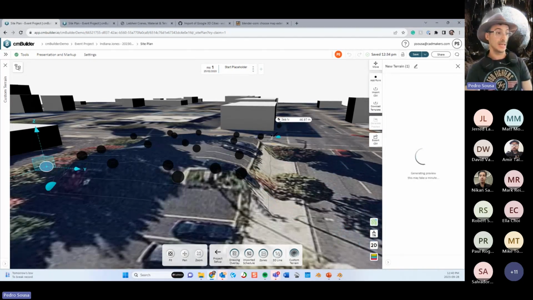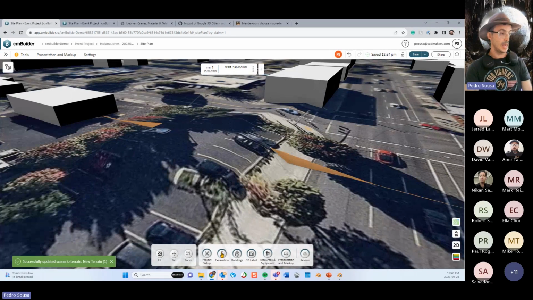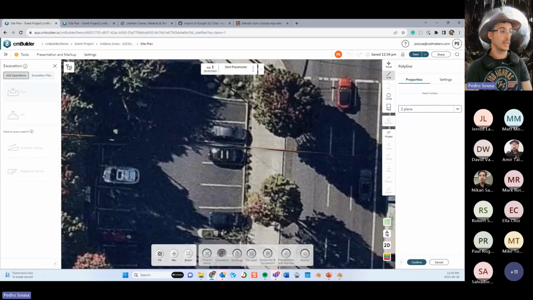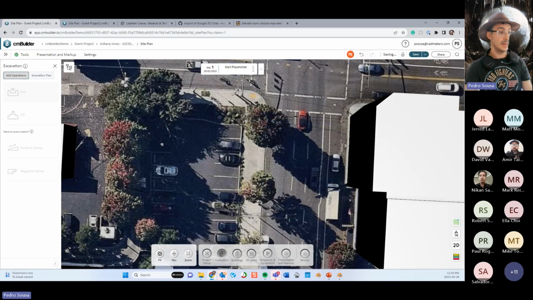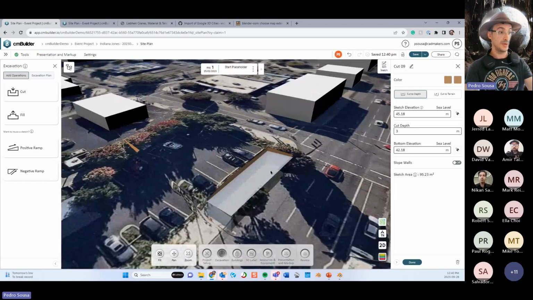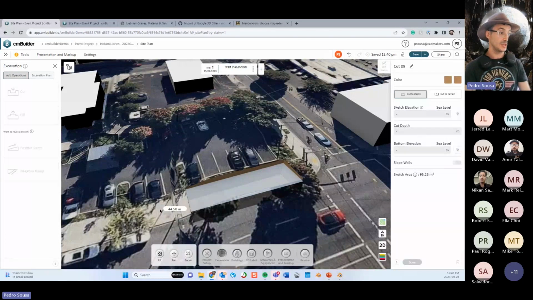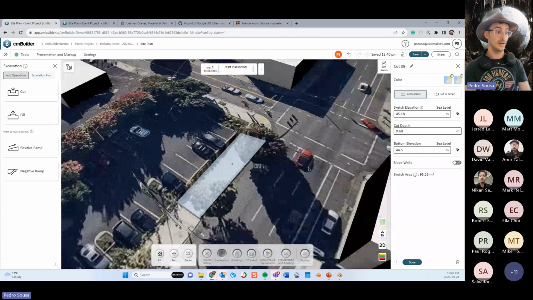But what I can do is apply this, and I can come in here into my cut and excavation, and I can do a cut that would represent that drop, the vertical drop, right? So if I do a cut like this, and I don't want this cut to be this deep, so I'm gonna go ahead and select the bottom elevation to be the same as this part, and I'm gonna go ahead and make this look like the terrain, or whatever is projecting in there.